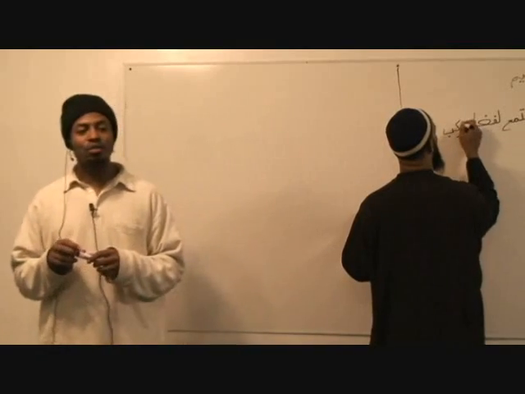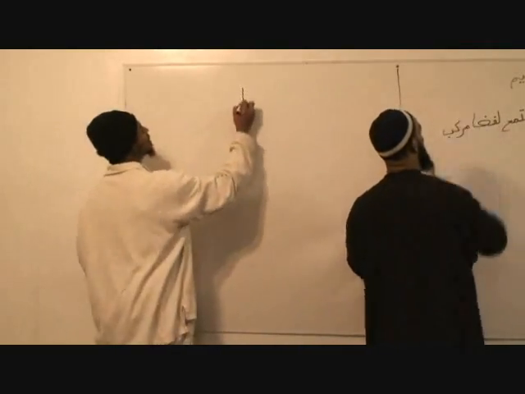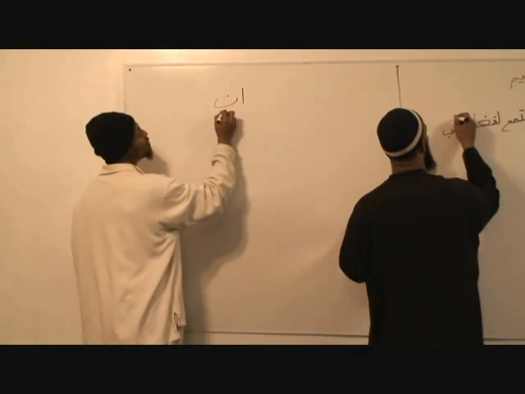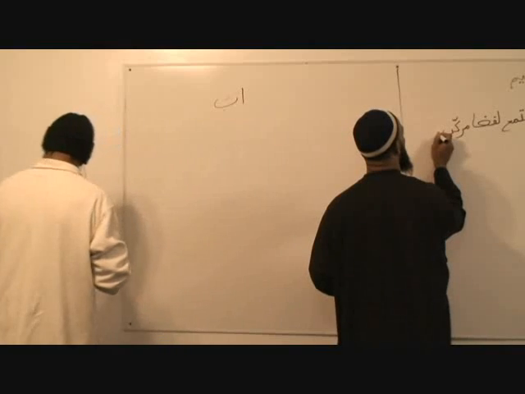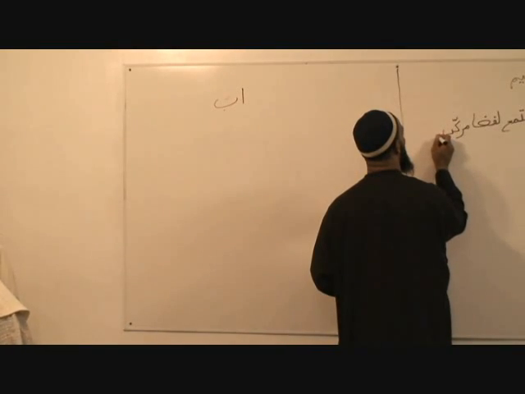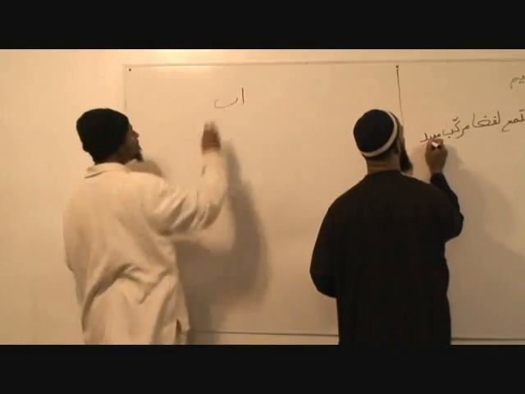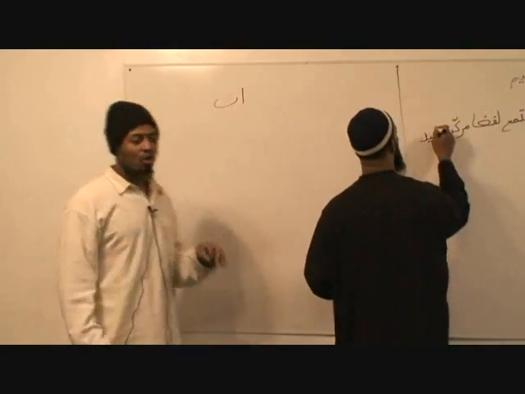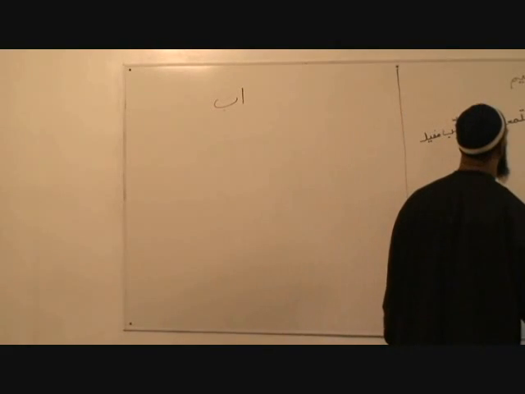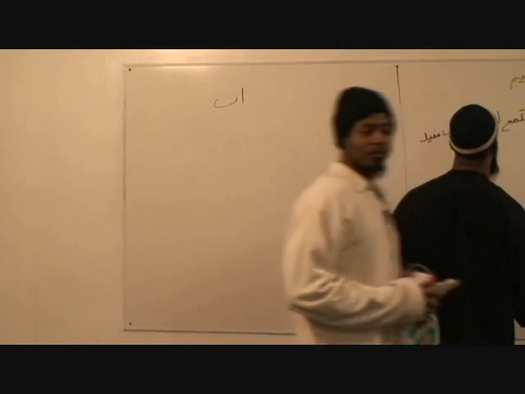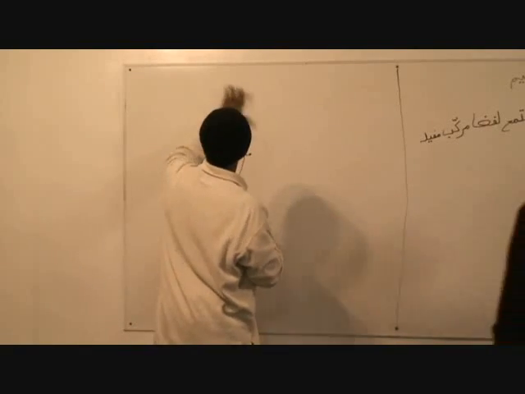I handed them back to you. Some of you made some mistakes that you see like this. You might have written a noon when it was supposed to be a ba. Attention to what? Details, not emails. Details. You have to pay attention to those details. That's not a major mistake on your homework, but it is a major mistake when you're actually writing something, because it changes the whole word when you do that. So we have to pay attention to those types of things.